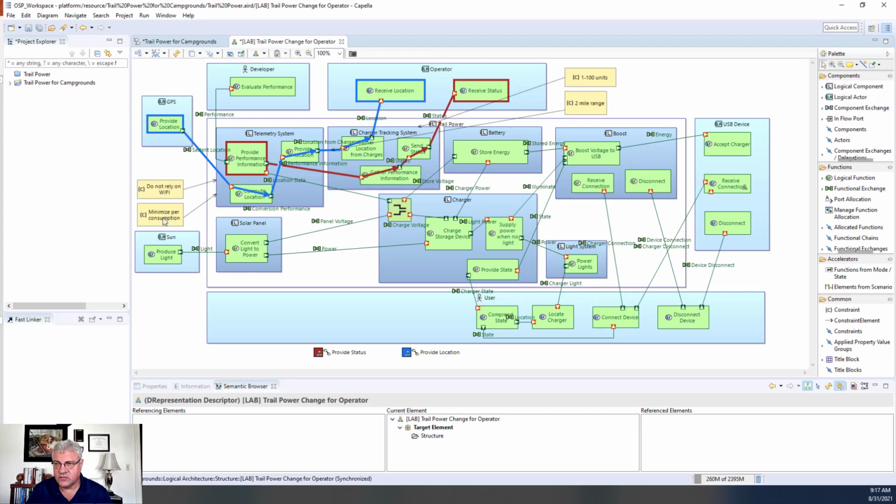So I did put it as a constraint. You could have a number value on it if you wanted to, but in this case, it's not as hard as do not rely on Wi-Fi. The other one here is we want to have roughly a 2-mile range. It's important that we have a range that's pretty far because the facility is a pretty decent sized facility. And so we need range that's longer. And again, Wi-Fi tends to be only the size of a football field or less. So 2-mile range is a big difference. So that really starts defining what the hardware is that we might want to use for this system.